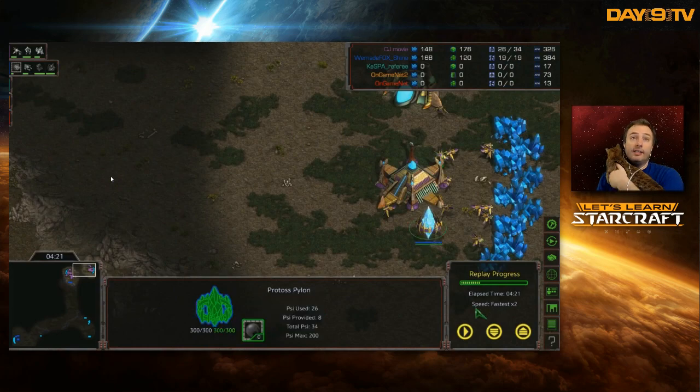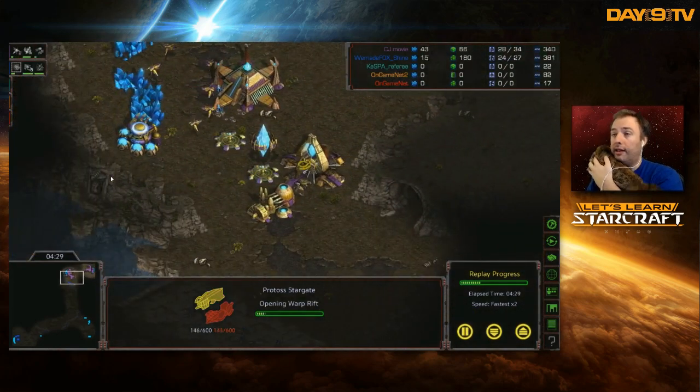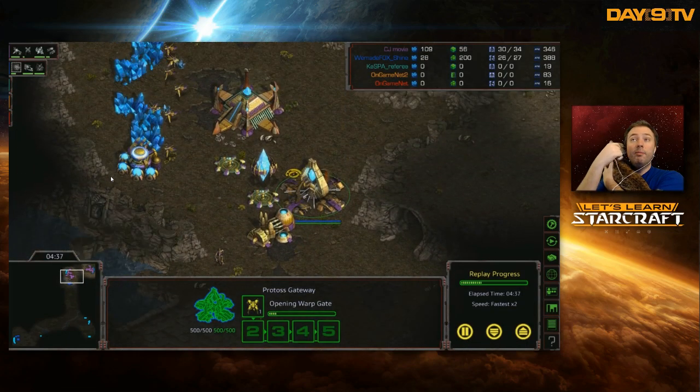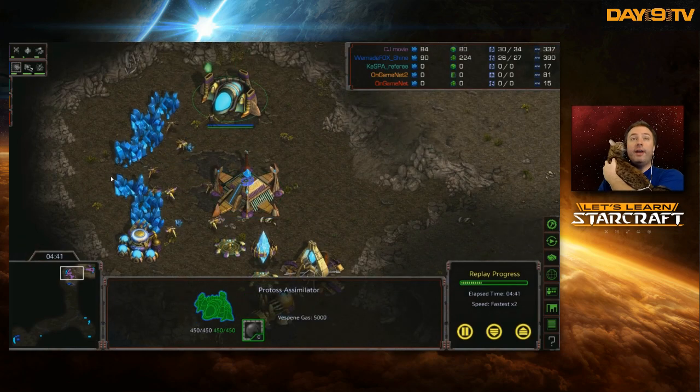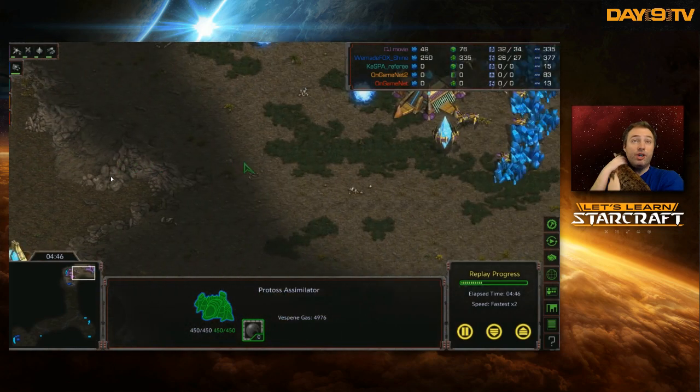Notice how early that assimilator is. That assimilator is down in the main or at the expansion before the cybernetics core is even done. But still, you see the very fast Stargate. We're going to see a fast Dragoon, which is kind of a cute move. If you see that there's a Zerg player with Zerglings outside of your base, you build one Dragoon in order to push that away or in order to, you know, kill off a scouting overlord.